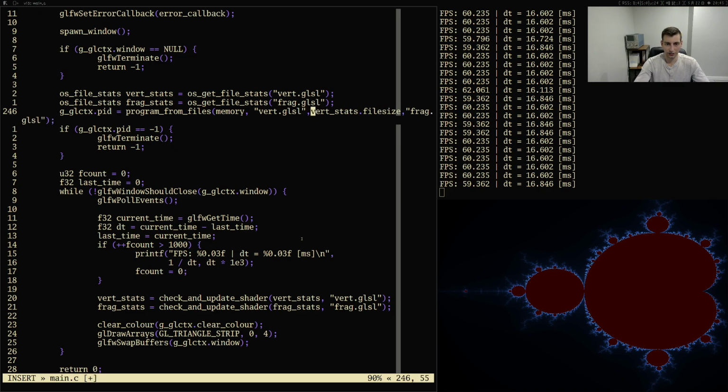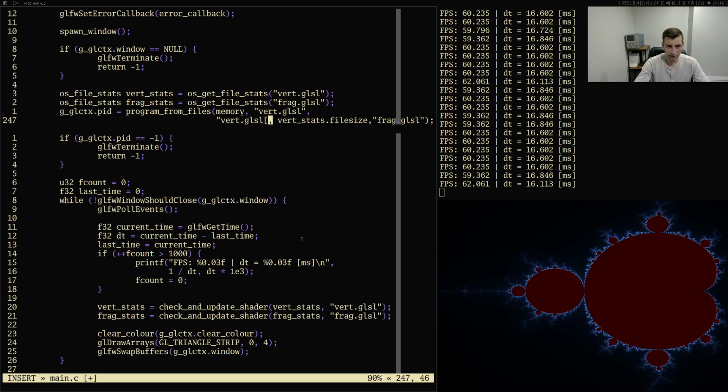This is starting to get long, so we're going to do some of this, and it's going to take frag stats dot file size.